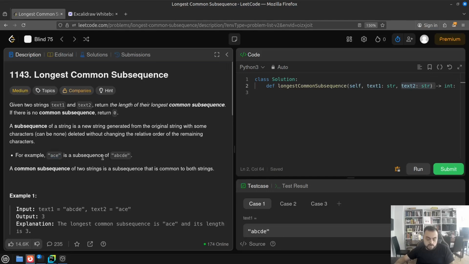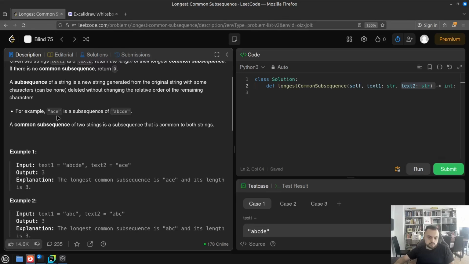We will try to use that particular example to explain how I would approach this, and then we will translate it to Python by the end. So that will be our example to think about. A common subsequence of two strings is a subsequence that is common to both strings. Very useful. So of course we want a subsequence which is found in both strings.